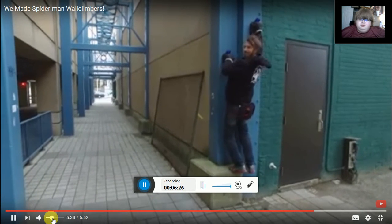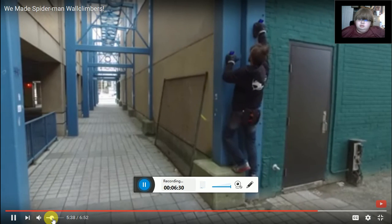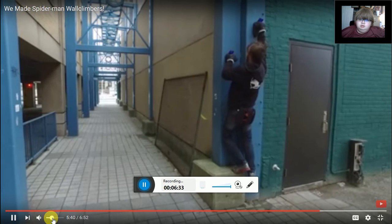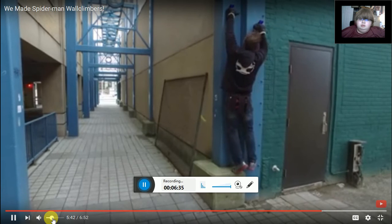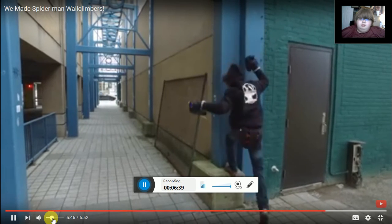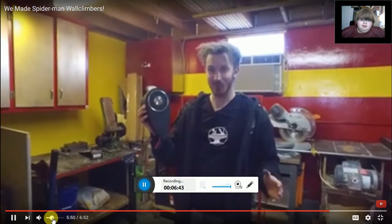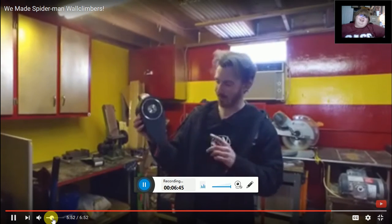It's going to slip because metal is on metal and it's supposed to stick. Yeah, there you go. I think we need rubber, man. Alright, so in that test we were actually slipping down the metal because it was metal on metal. We've added a bit of rubber, and now it should be good to go. So let's go test it.